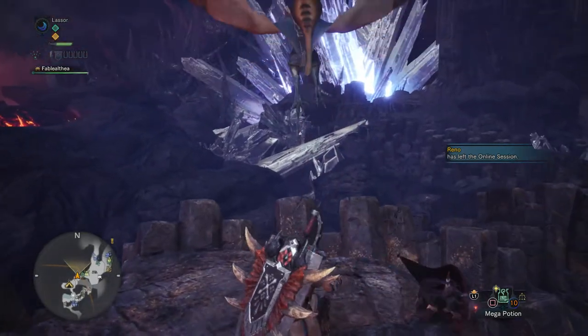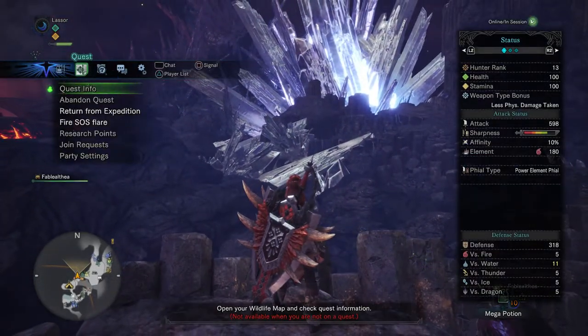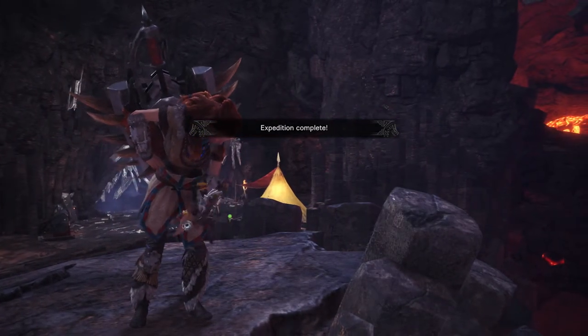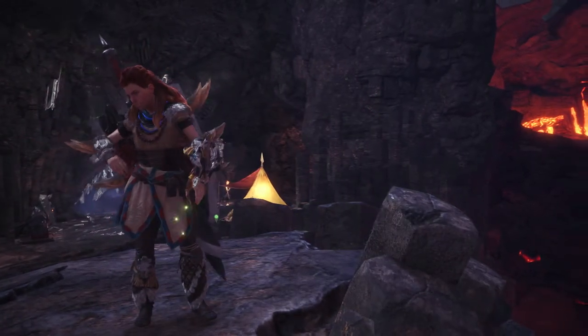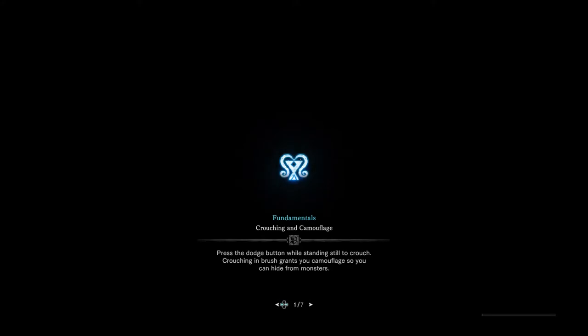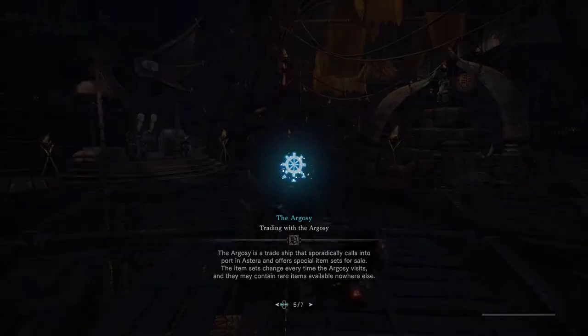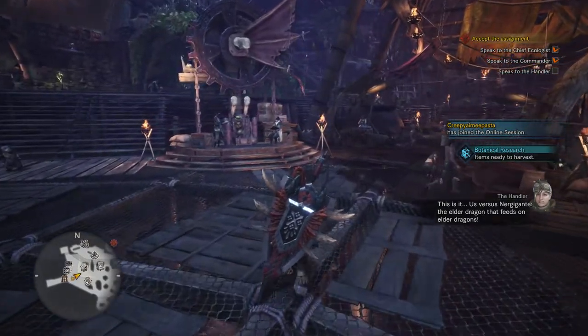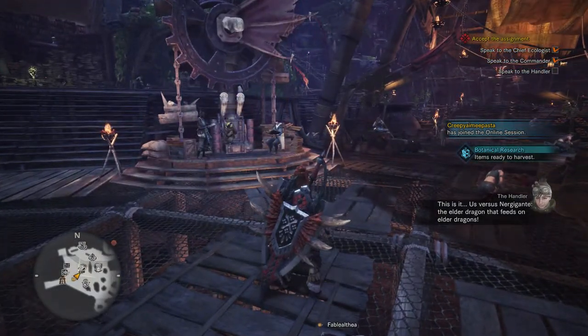Oh, I keep doing that. I forget to tell it to go to HQ. This is it. Us versus Nergigante, the elder dragon that feeds on elder dragons.